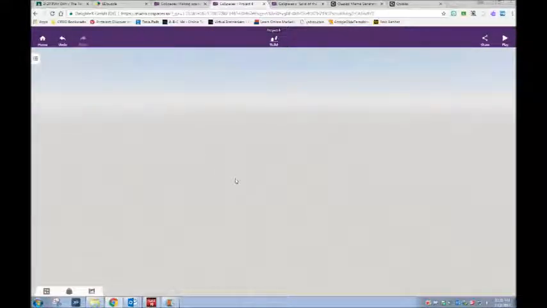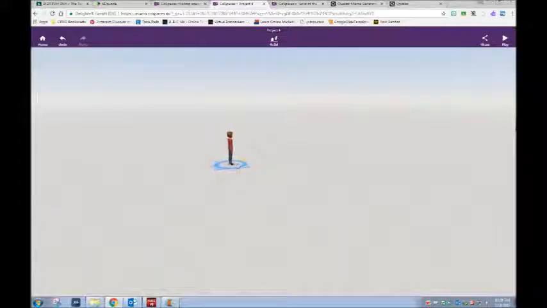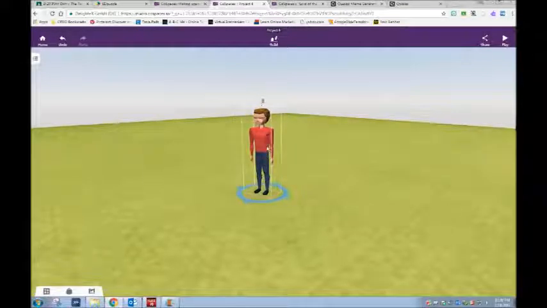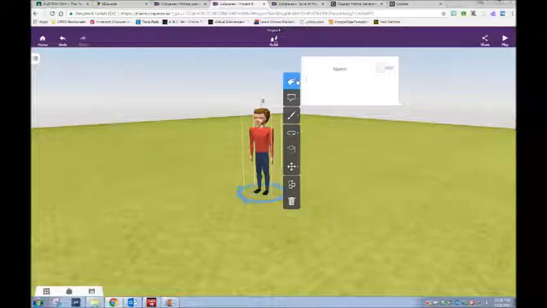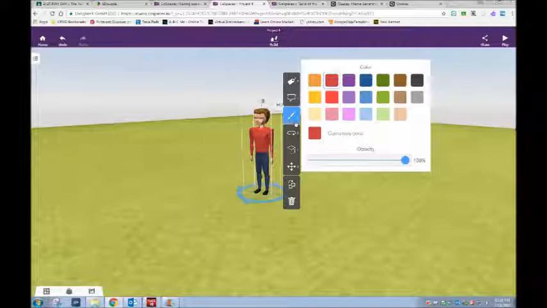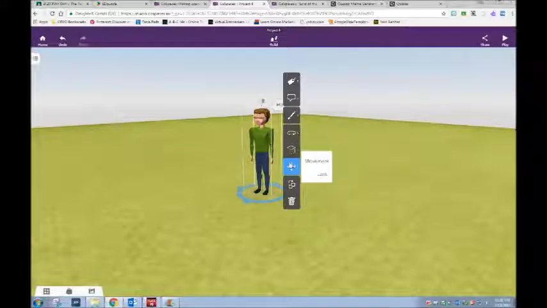But let's say I need to start adding stuff. You can add a person, so I just click and drag them out. You can determine how big they are. So there's that paper that came in there. I can double click. I can name them. I can have them talk. Maybe your character needs to say something. I can change the color of their shirt, turn them into a ram, set the rotation and all that good stuff.